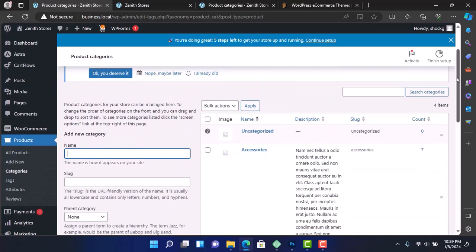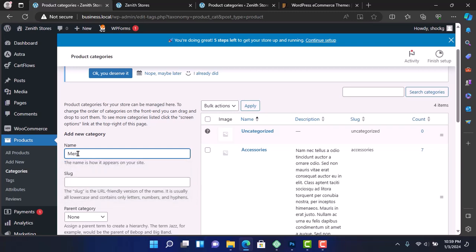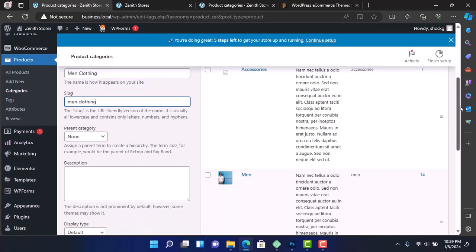So right here I'm going to make a category for, let's say, men clothing, and then the slug, you can choose to include the slug. Men clothing is optional, and then you can write a description.